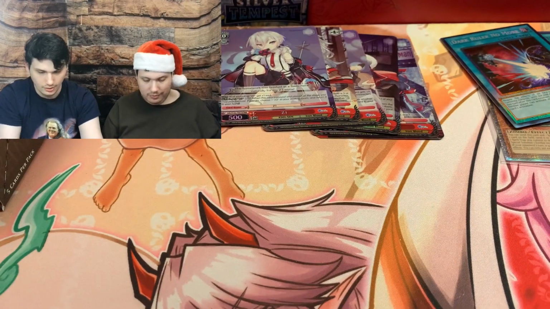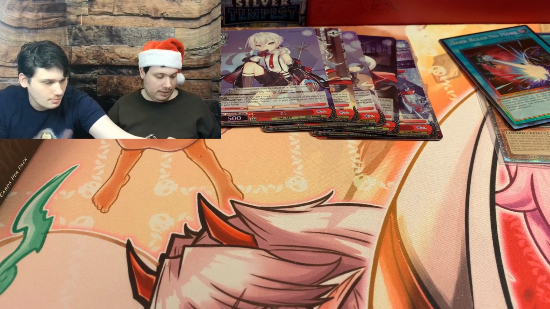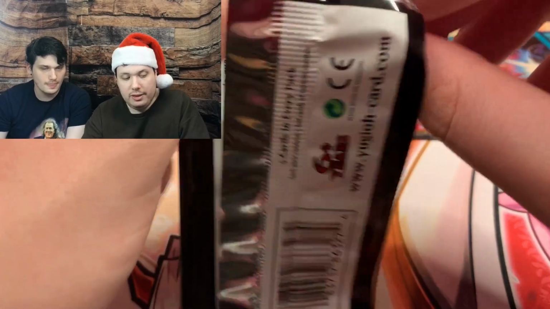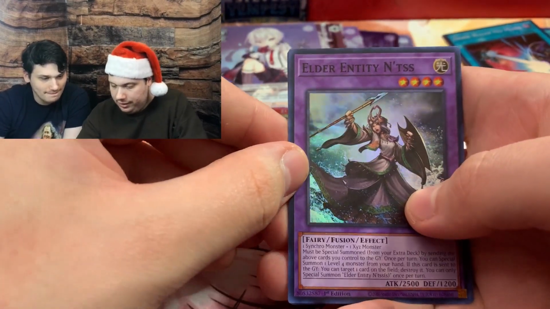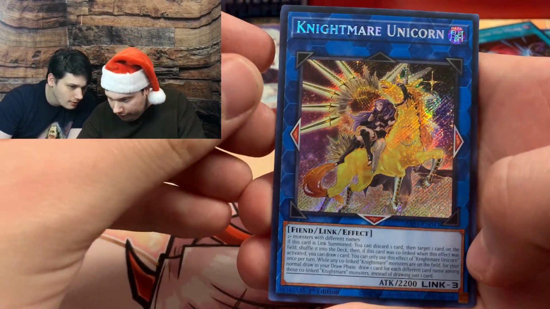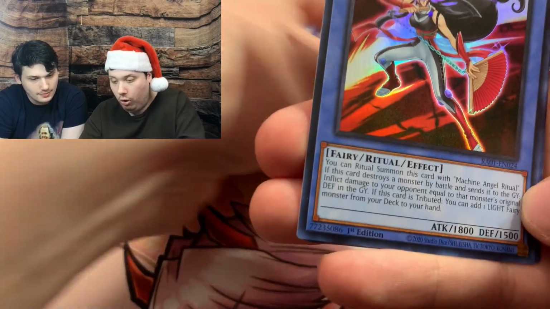Very cool. I do like the art. That is one thing that Yu-Gi-Oh does excel in. Yeah, some of it is silly, but when they want to make it look cool, they very much make it look cool. And then we have the names. Elder Entity Nitus, Nightmare Unicorn. Ooh, alternate art of Nightmare Unicorn. The normal one is just the unicorn, but this is alternate. Okay, that's a pull.